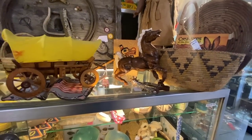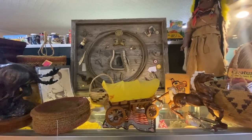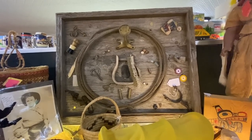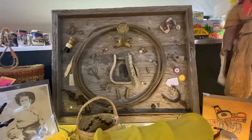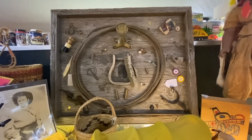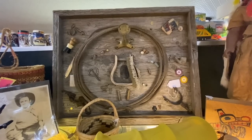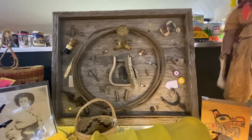This is also a Treasure Craft piece. I like this collage — it was done in the region in Castle Rock, Washington by a woman named Kay, who has not been identified further than that. I really think it's put together well. It looks like something that would have been done when people were starting to collect like this in the 1970s and 80s.